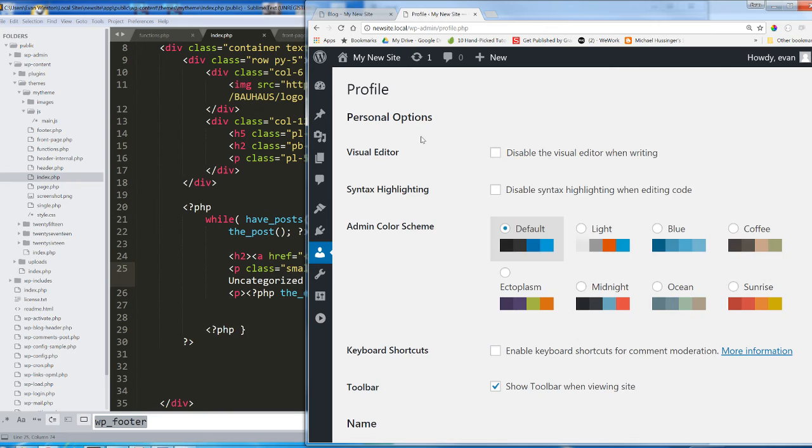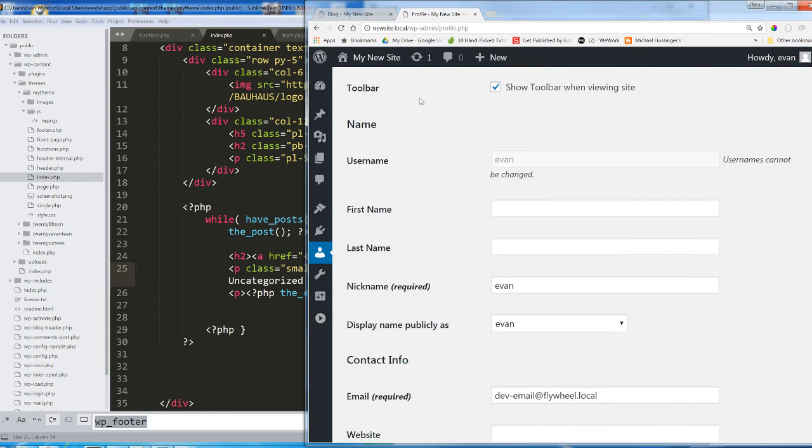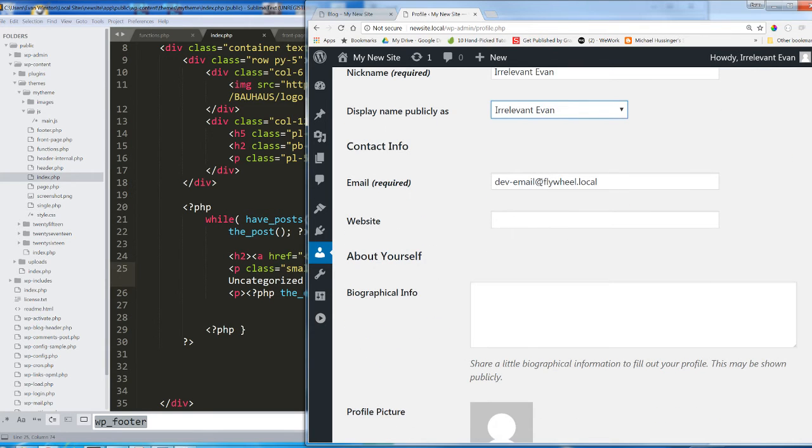So they will all have their own profile. In my case, username, which cannot be changed, but nickname down here can be changed. So let's do it. And display name publicly as, I'll change that to my nickname. I'll change my email while I'm at it.